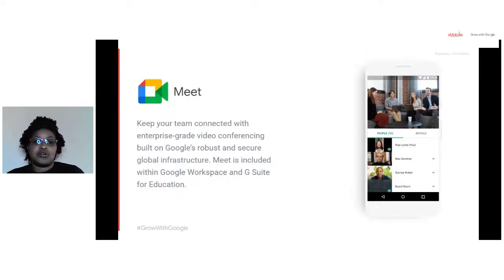So again, for Google Meet, you can even join meetings directly from your calendar or it could just be an email invite. So you can just join from the email invite or even from the calendar, and all of the important event details are right there when you need them. Maybe you want to know about the agenda of the meeting or the meeting details, you can always have them right there.